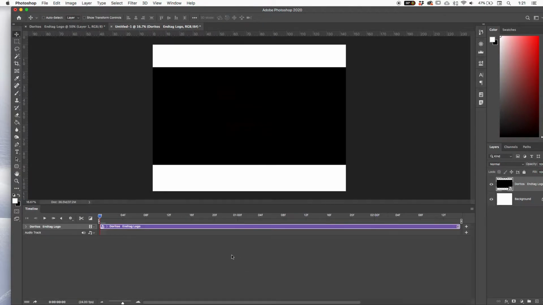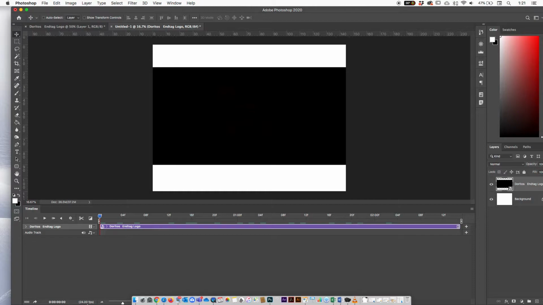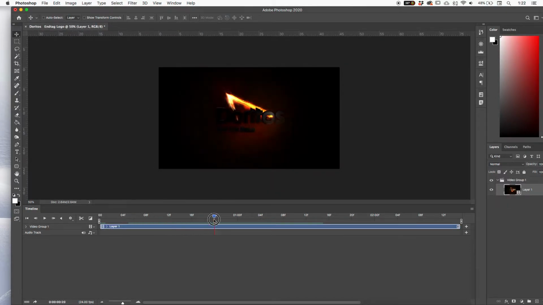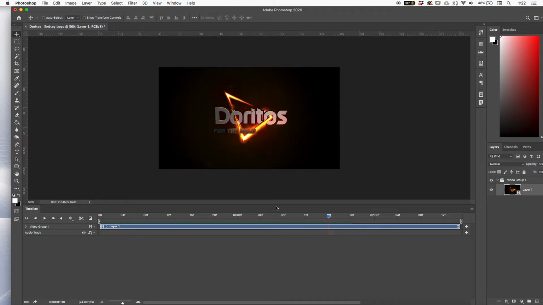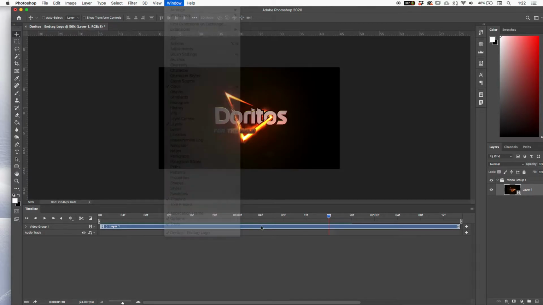And then hit create video timeline, and there we have our little video in there, and frame rate, aspect ratio, all that is going to be in there. But in this case I'm not going to go with that. I'm simply going to just open that with Photoshop, and as you can see my timeline is there. If you do not see your timeline there, just remember to go to Window and make sure timeline is ticked on, and there we have it there.